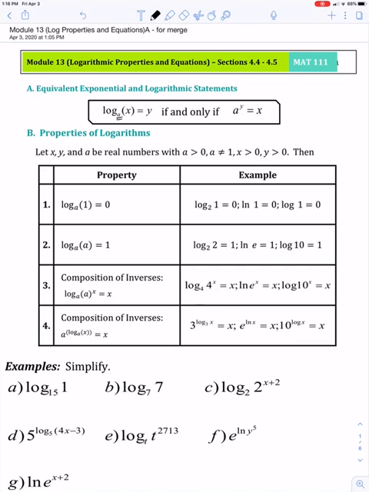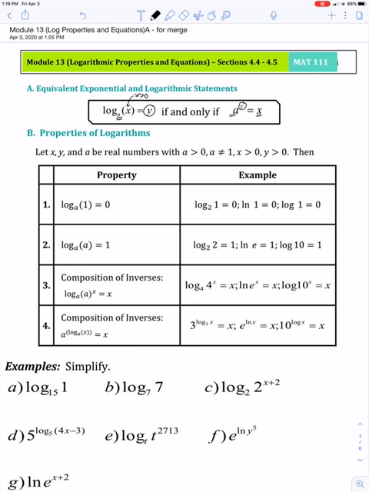We know, again, our base a needs to be a number greater than 0, not equal to 1. And, of course, what we take the log of needs to be greater than 0, and it equals some number y. And, of course, y is the power to which you raise your base to get what you're taking the log of. So, log base a of x equals some number y if and only if a to the y power is x. So let x, y, and a be real numbers.